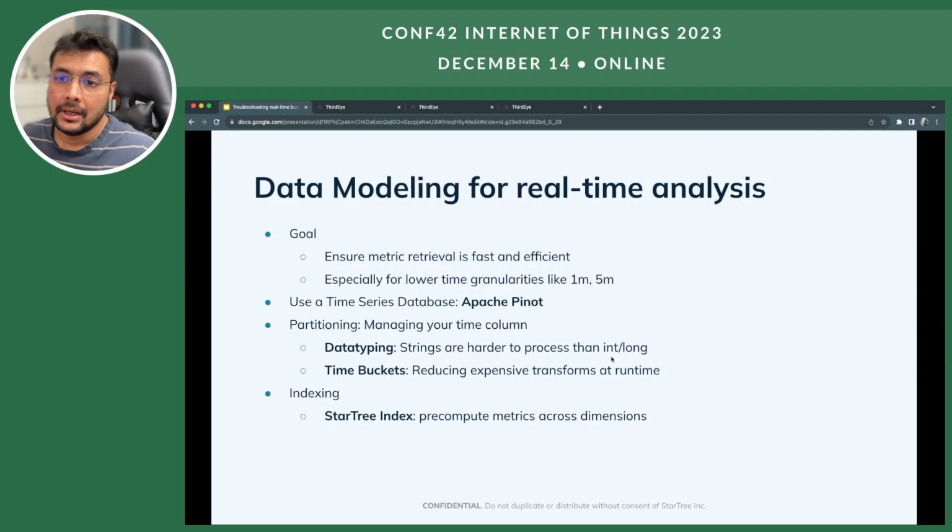So for example, I just picked up a couple of use cases here. If you have your timestamp as a string, these are typically much more expensive in terms of compute power to parse rather than if you have something like a long, right? And keeping these factors into consideration when you're modeling your data really adds up in terms of making sure that your monitoring system is performant and is able to live up to the requirements that your analysts are providing.